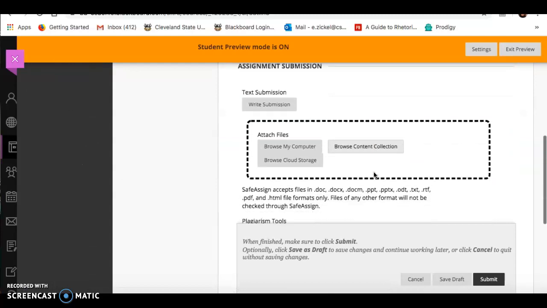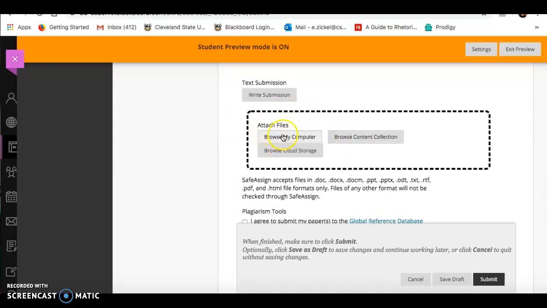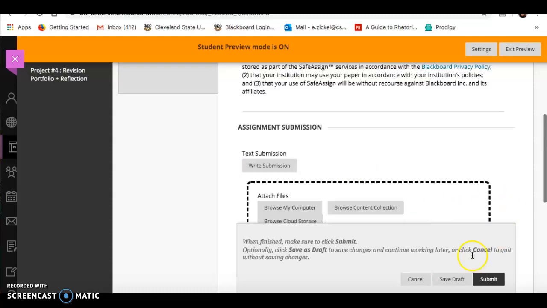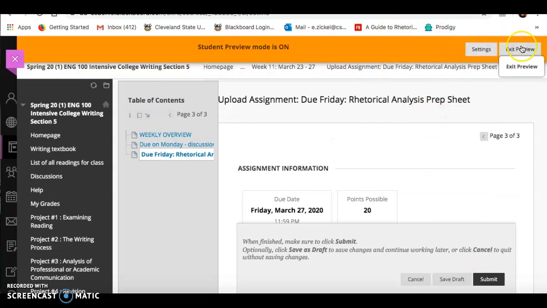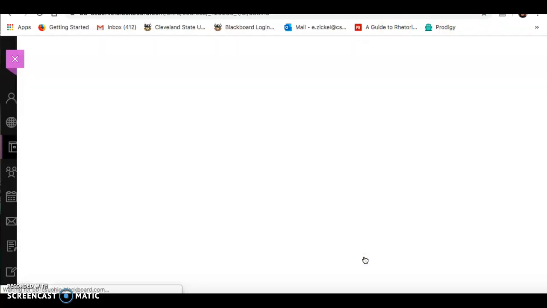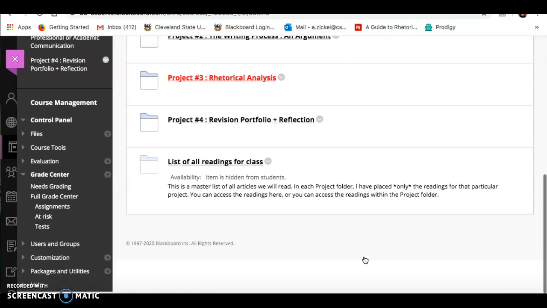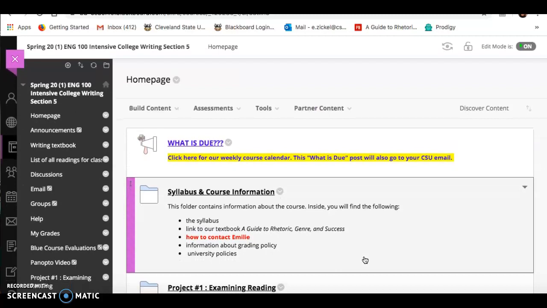When a student goes to submit their assignment, this is what it's going to look like for them. You need to remind them that you want them to attach files if indeed that is the case. I feel like it's an easier way to navigate for students inside of these learning modules than just having to scroll down a very, very long page of lots of links.